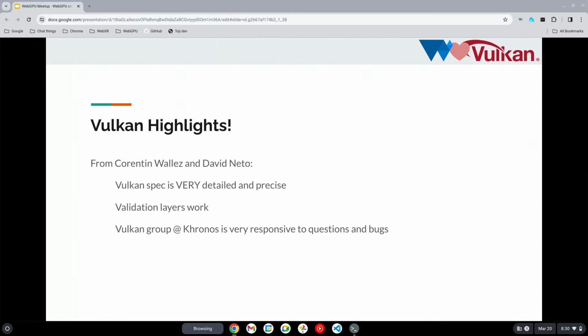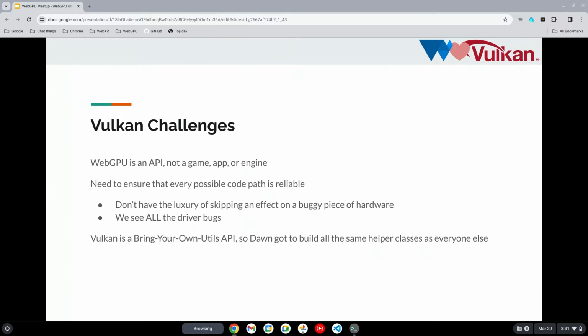And we found that working with the Vulkan group at Khronos was extremely productive. They were very helpful, very quick to turn around on bugs that we brought about the spec or undefined behavior or anything like that. It was a really good partnership, even though WebGPU is technically being developed under a different standards body. There's no animus there. We all get along great, as evidenced by this meetup.